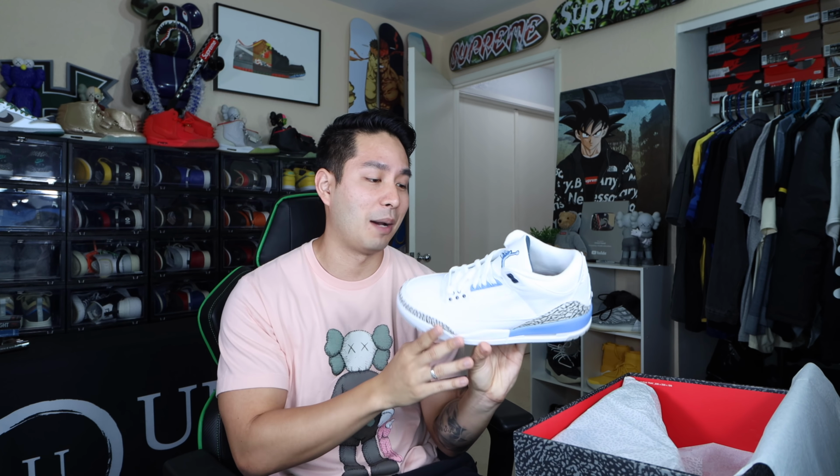And that shoe is going for thousands and thousands of dollars. And I think if you can't afford that, this is the next best option. And I think more people will get behind this shoe because they will never be able to touch that grail. So get it while you can now. I do think these are going to explode in value over time. If you're a UNC fan, you gotta have it.